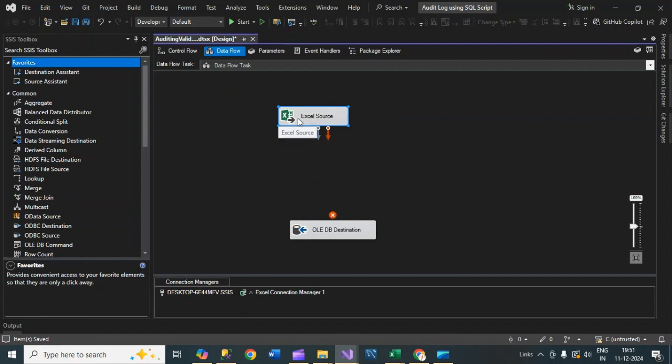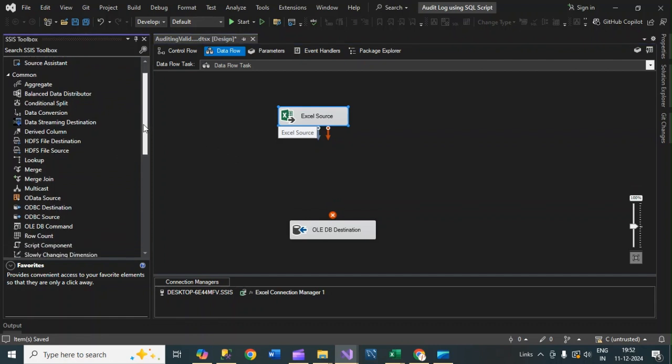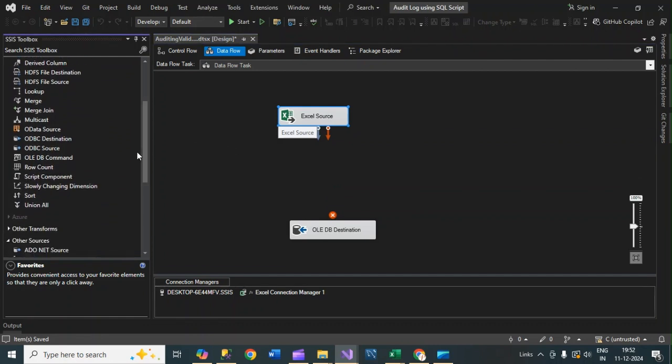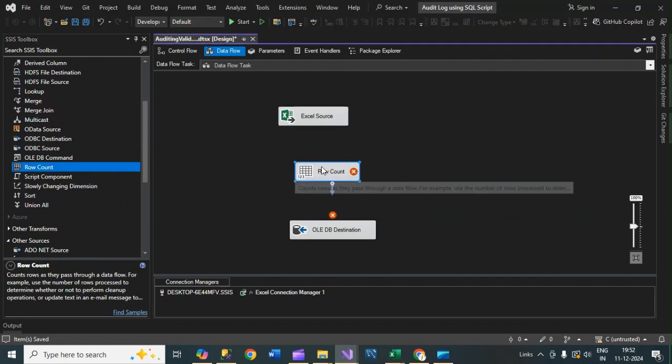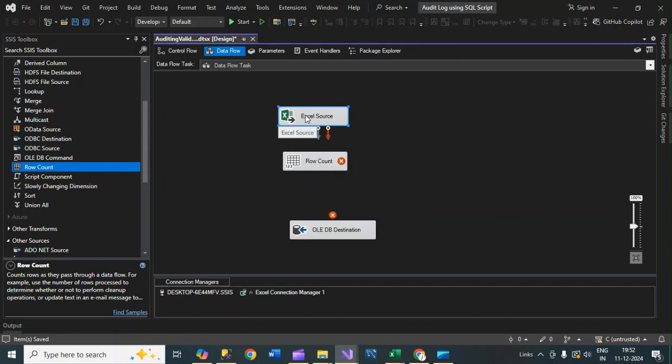Basically, whenever the Excel file loads, at that time we will count how many records are in that Excel file. For that we will use a row count transformation. I will drag and drop it. Row count transformation is useful for counting the number of records in that file. So whenever this file is loaded, it will count how many records are loaded into the OLE DB destination.